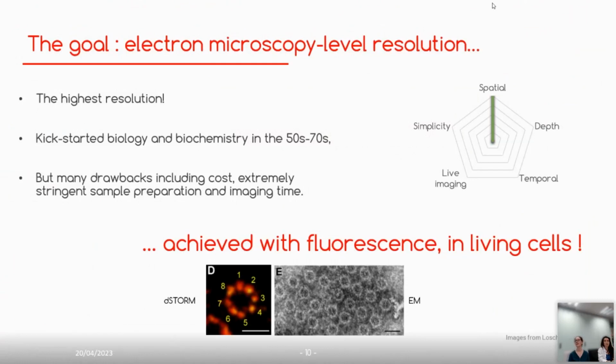And here I showed you an example of the nuclear pore complex that has been imaged in electron microscopy and in STORM on the left image. So in this case, it's not live imaging, but we can see that we can specifically see the shape and the details of the nuclear pore complex with a 20 nanometer resolution without being polluted by all the background around. I will explain a bit later some details about the STORM technology.